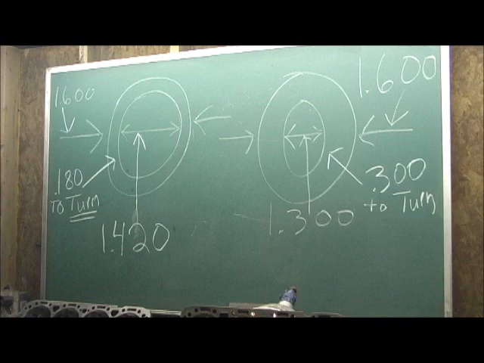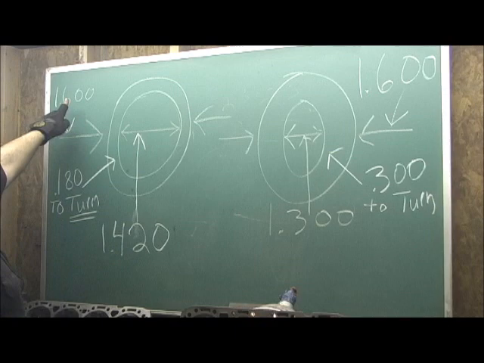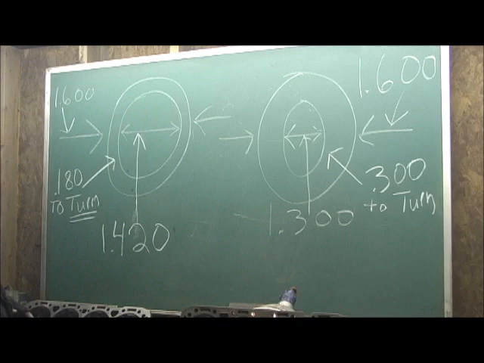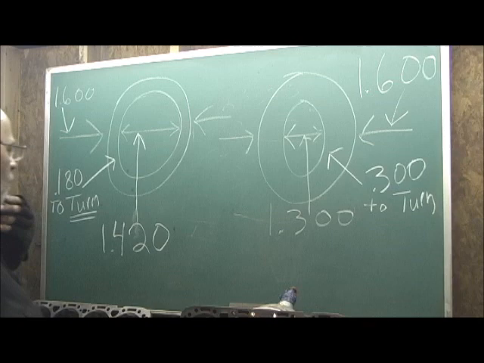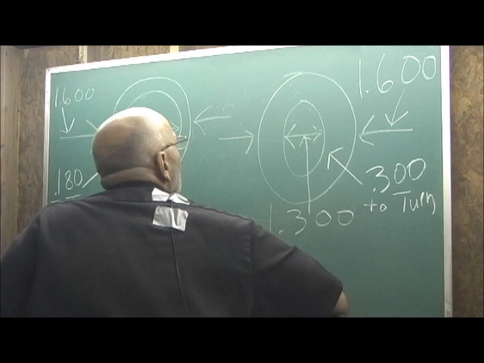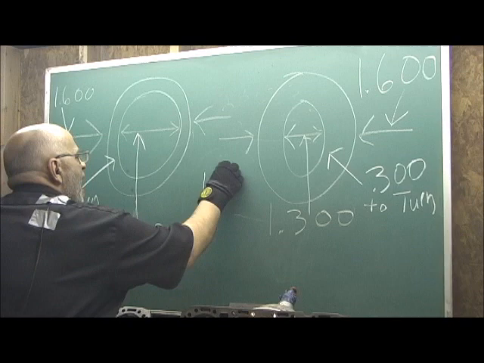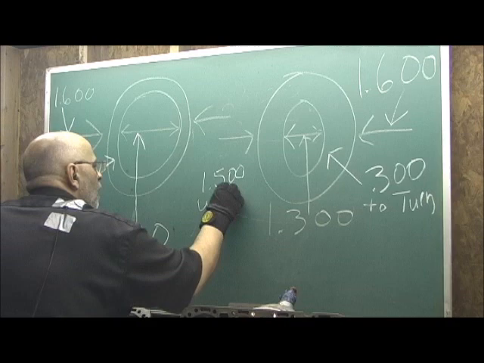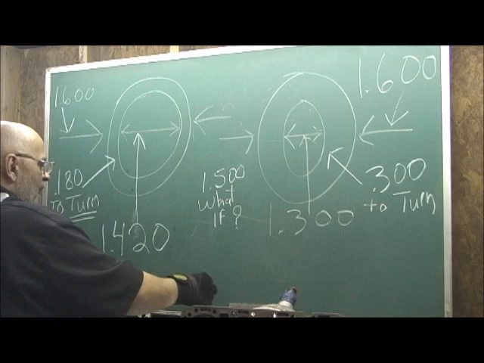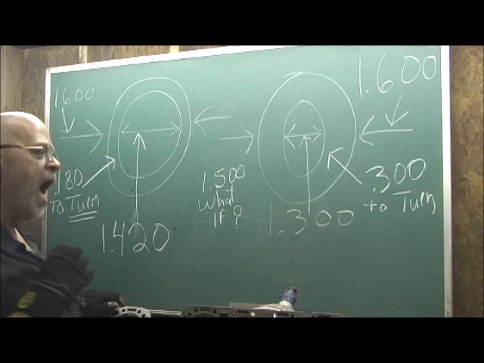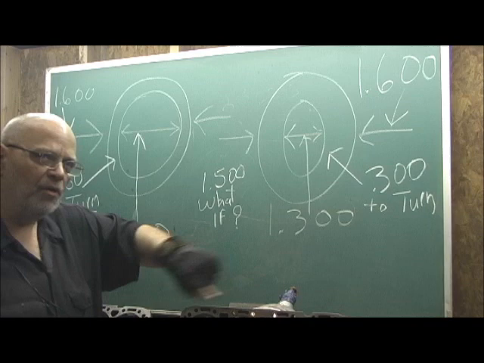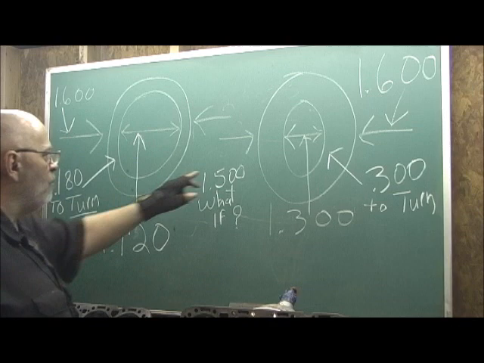Alright, what I've drawn here is two valve diameter pockets. Both of them are 1,600 on the outside. But what I've showed here is this is the modified one I just did. This is the one that stopped. Now remember with the stopped one, okay, what we've got would be, let's look at it this way. 1.500. We're going to put what if.